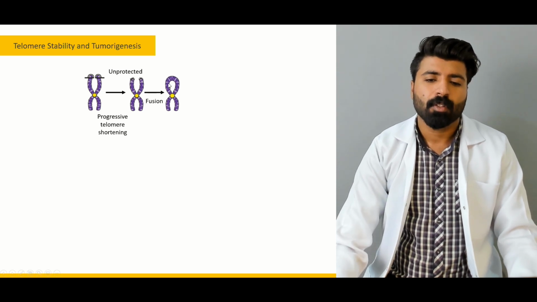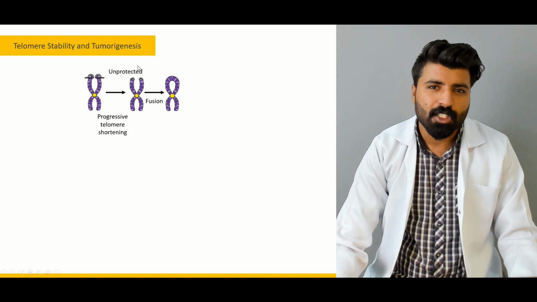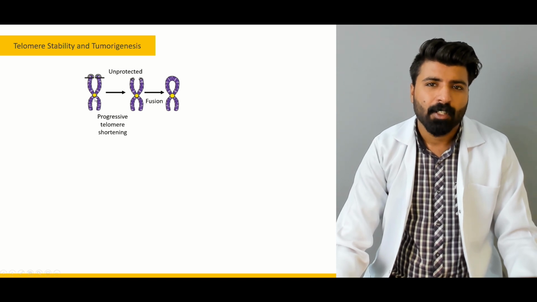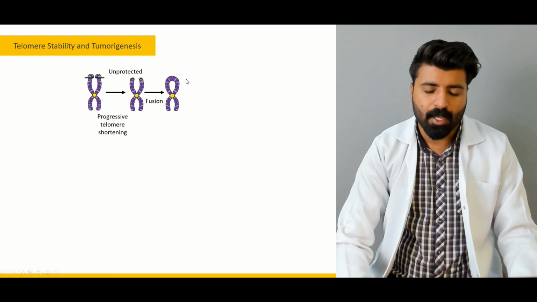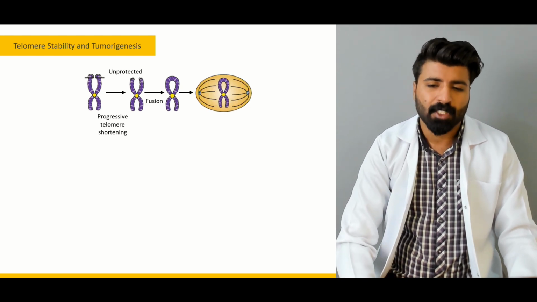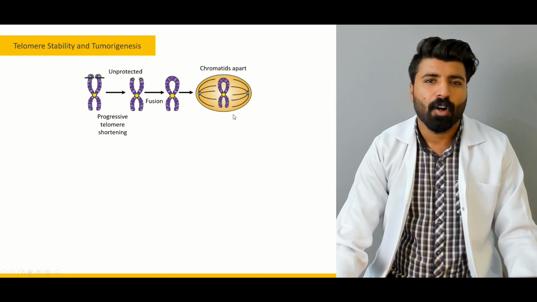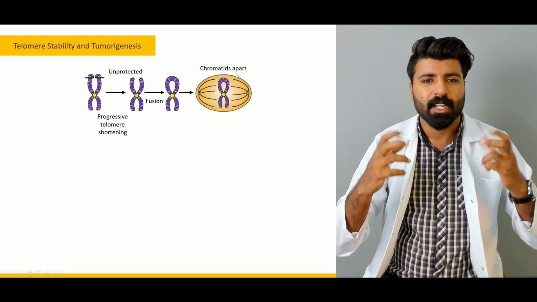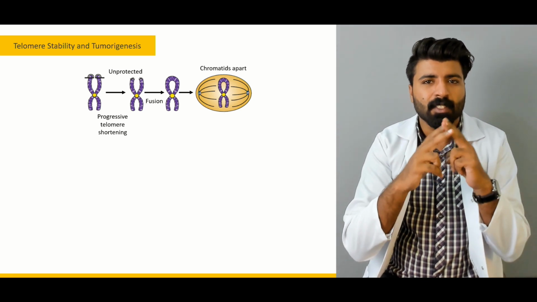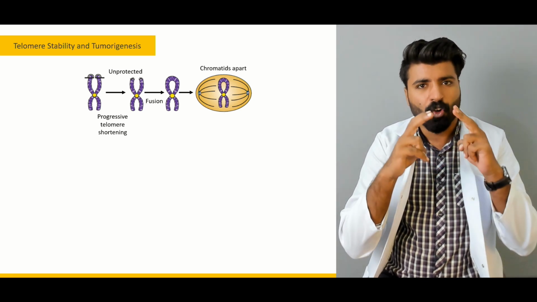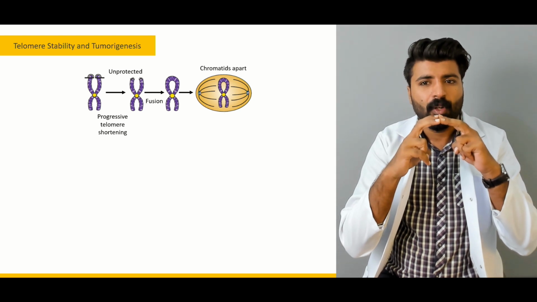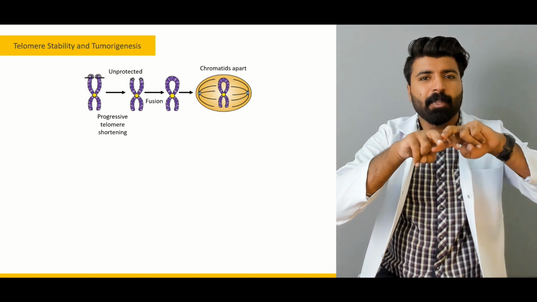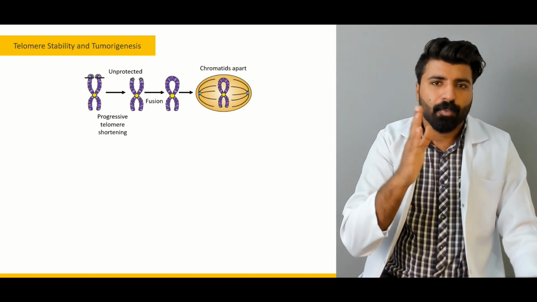It's going to get to the fusion stage. Now these both ends will fuse. You might be wondering why they are fusing now. First of all, what happened? Telomere shortening. Then fusion has happened. Why are they fusing? Because they have to get to the stage of division and the chromatids will be separated apart. It's just like you had these two fingers and they were just like this, and by the telomere shortening they got into this shape, and now they have to get into a zigzag shape in which they will be cut down equally for both cells.